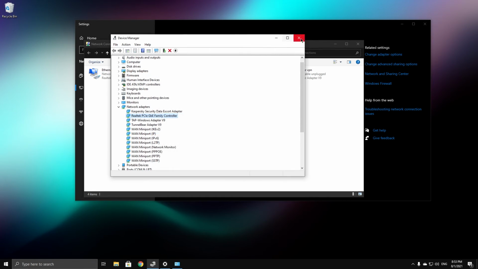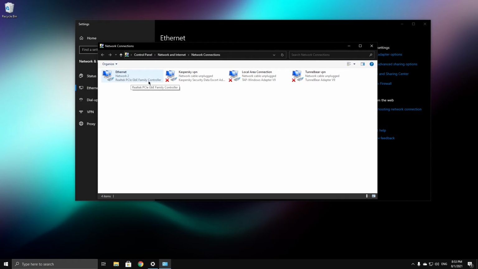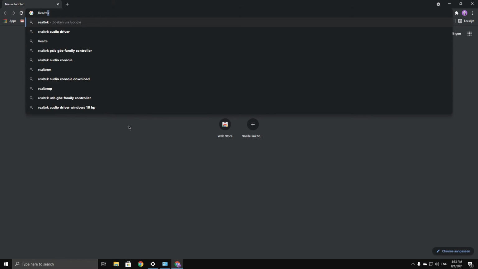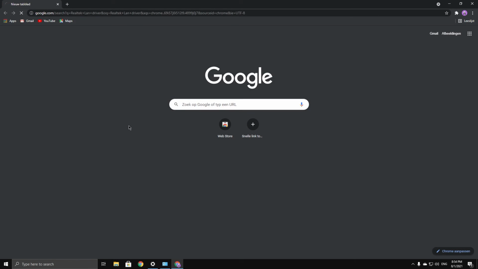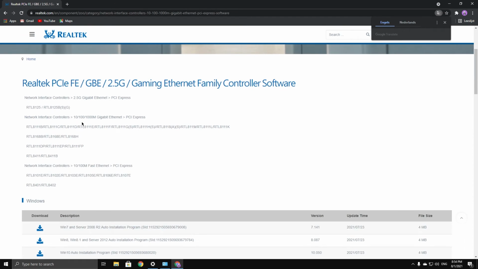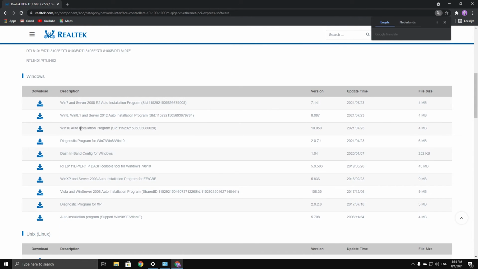So you can close this and look for what driver you have. If it says Realtek, like it does in my case, open up Google and search for Realtek LAN driver and press the first page and download the Windows 10 auto installation program.